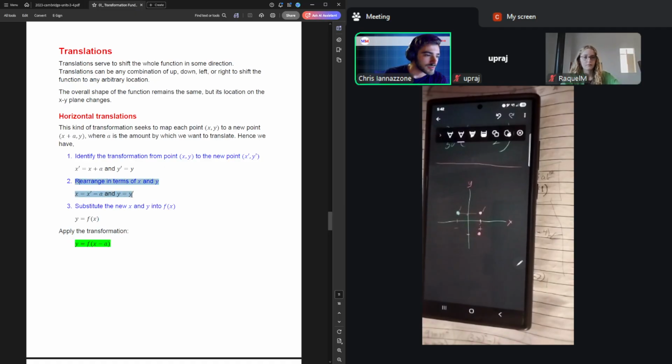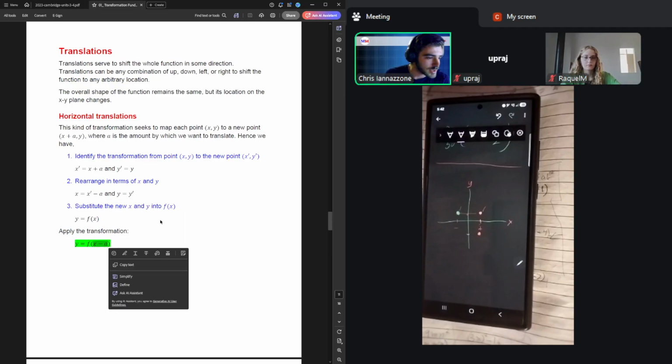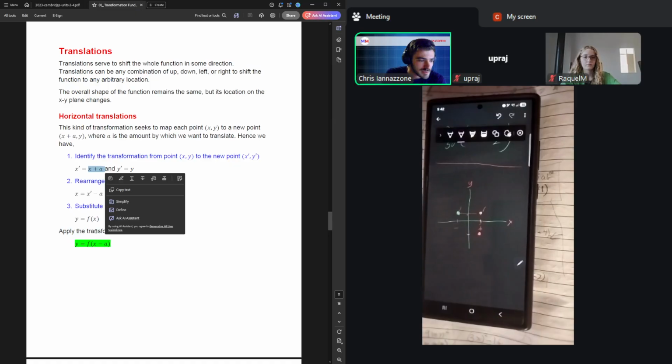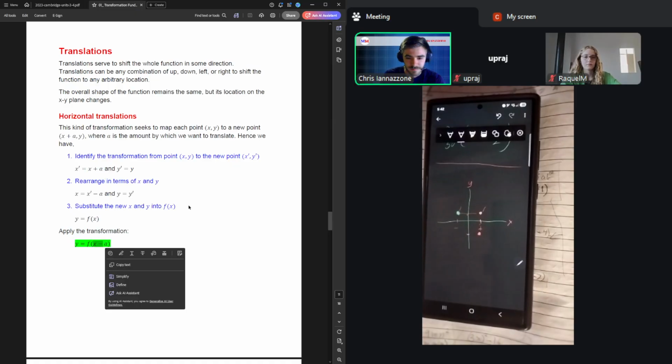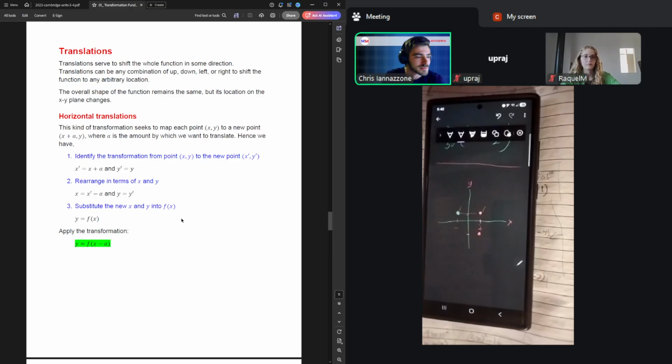What changes is when you do the rearranging to get the x and the y. It's the fact that you're trying to shove it back into the function, which is why things are reversing, specifically in the x direction. And so instead of having your y equals f of x, you replace that x with your x minus a, and suddenly, even though you started with a plus, it now looks like a minus. That's just a bit of trivia as to where it's from.